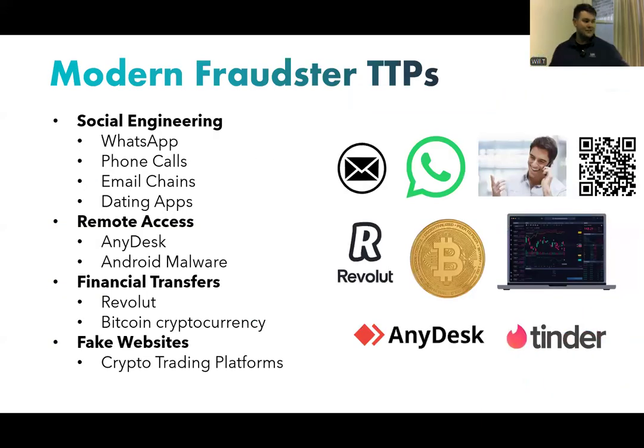But this is the modern fraudster toolkit. They use business email compromise. They use WhatsApp. They call people. They use QR codes, Revolut, Bitcoin, fake trading platforms. It's just too easy for them to do it. And AnyDesk, remote access software, is all they need to connect to someone and start controlling their computer, guiding them.